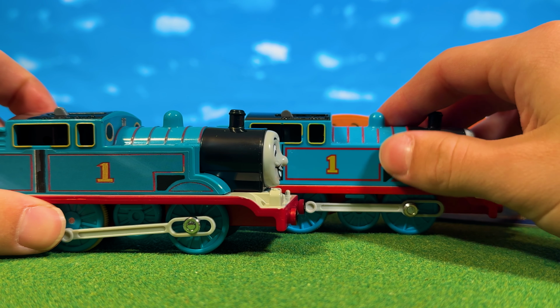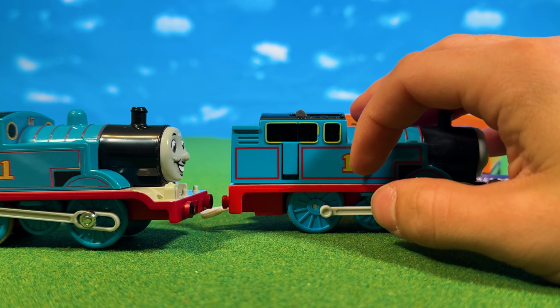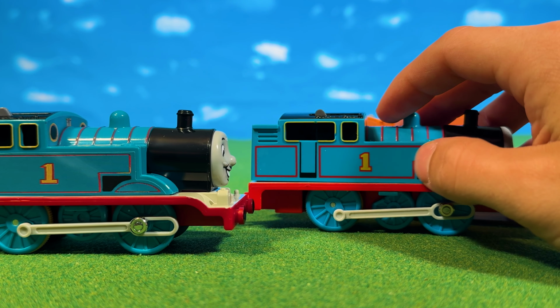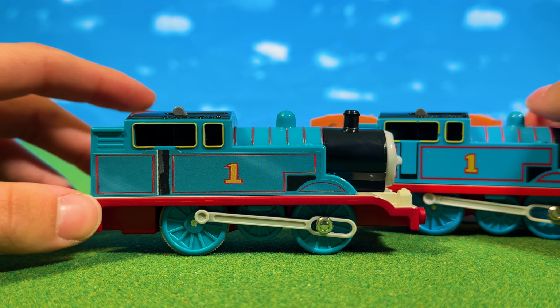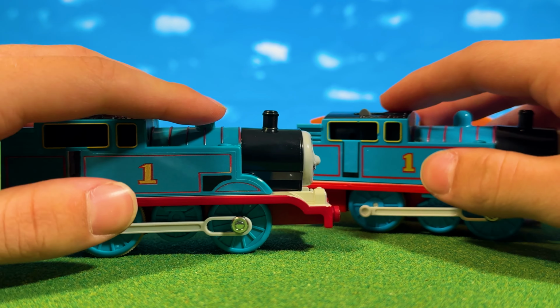On the side, I think the later Thomases have decals. This one has decals. This one has stickers. I prefer decals, but if we can sacrifice printed decals for storybook-like illustration decals, I'm all for it. Pretty cool. Yeah, the exact same construction and everything.